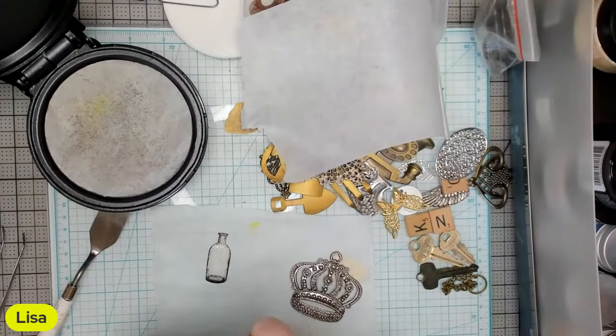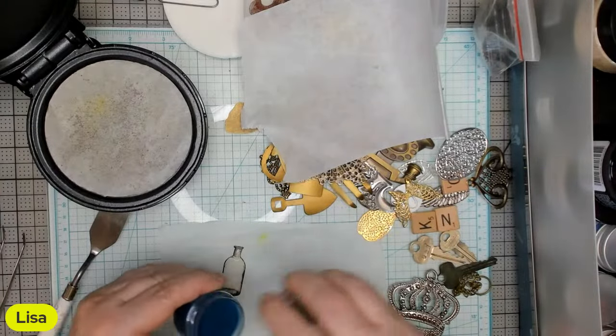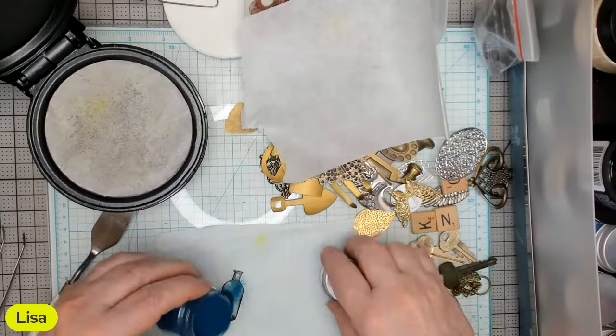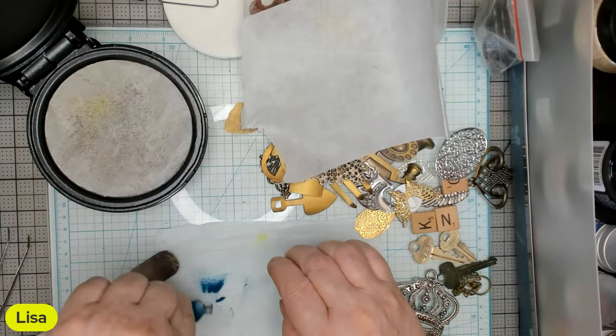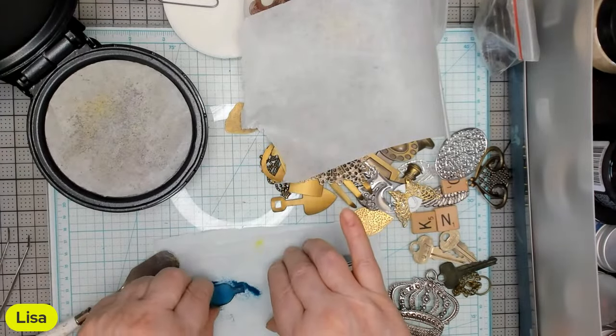Yeah, last time I was missing all the, didn't put any holes in anything, hardly. I don't think I did it on anything. And just sprinkle some on there and let it spread around. And then I did it on the back.